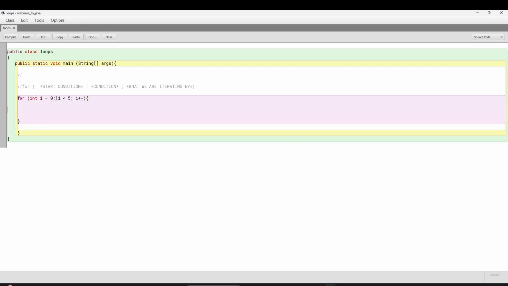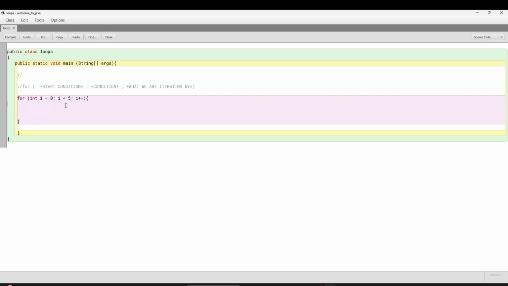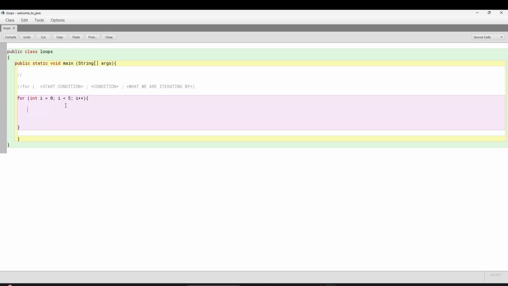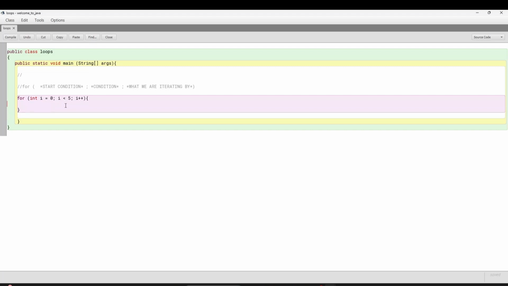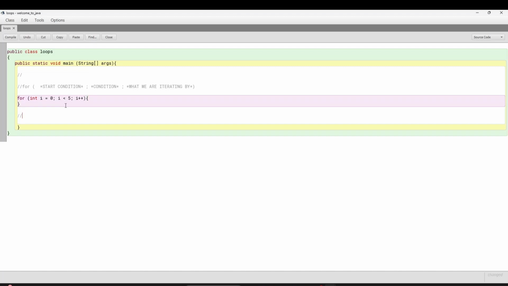What this is telling us is that as long as i is less than 5, we'll execute whatever is in this code. So let's actually go through what it would look like each time. i starts at 0, right? So it'll run that one time. Then we add 1 to i, so i becomes 1. Then we run it because 1 is less than 5. Then i becomes 2.